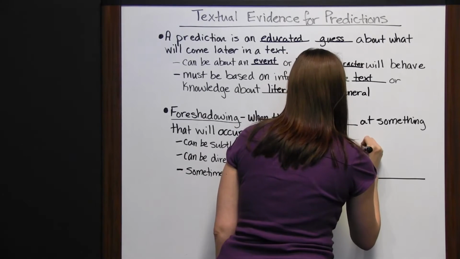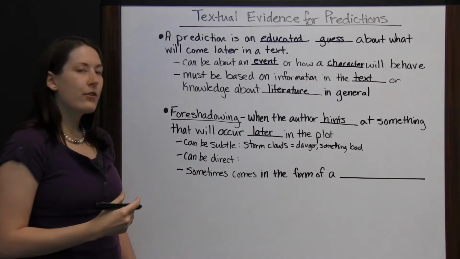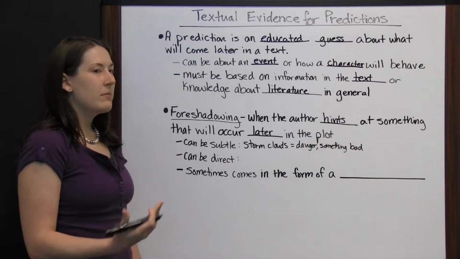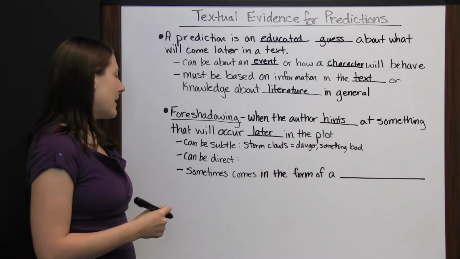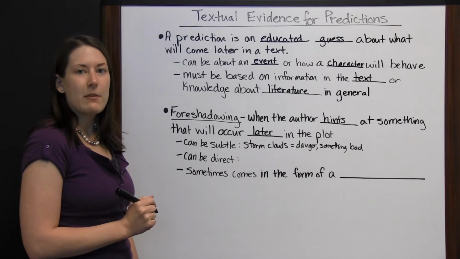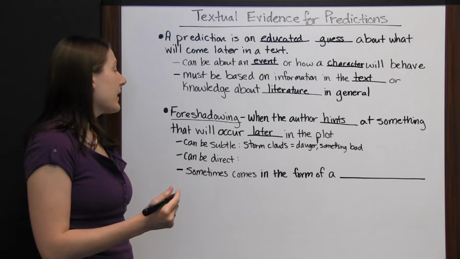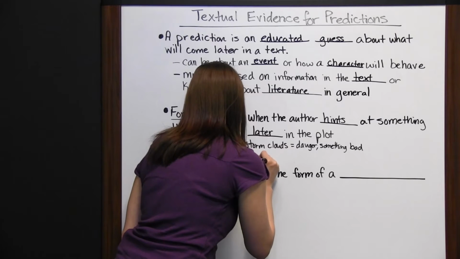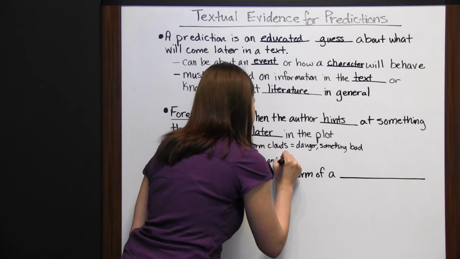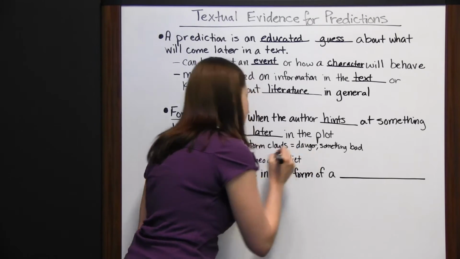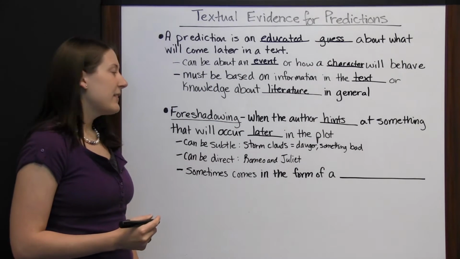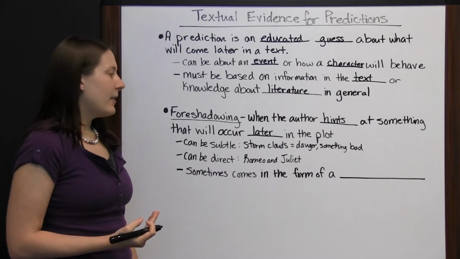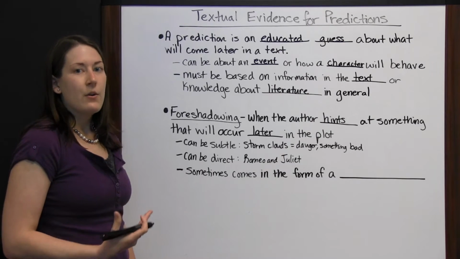So if you have a character who is going through a tough time and then they see storm clouds on the horizon, or someone mentions a storm might be coming, then that may be the author's way of hinting that something bad is coming or danger is approaching. However, sometimes foreshadowing could be more direct, as in Romeo and Juliet. They talk about how they would rather die than live without one another. And that was William Shakespeare's way of hinting that in the end, when they thought that they might live without one another, they did end up killing themselves rather than live without the other one.